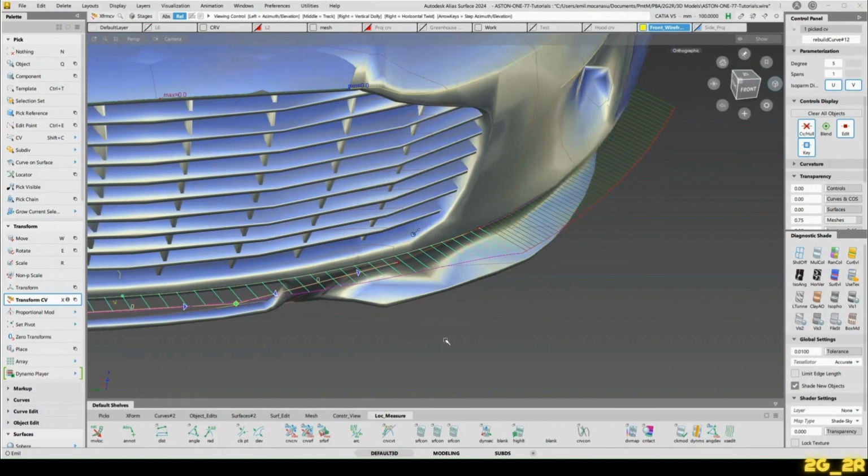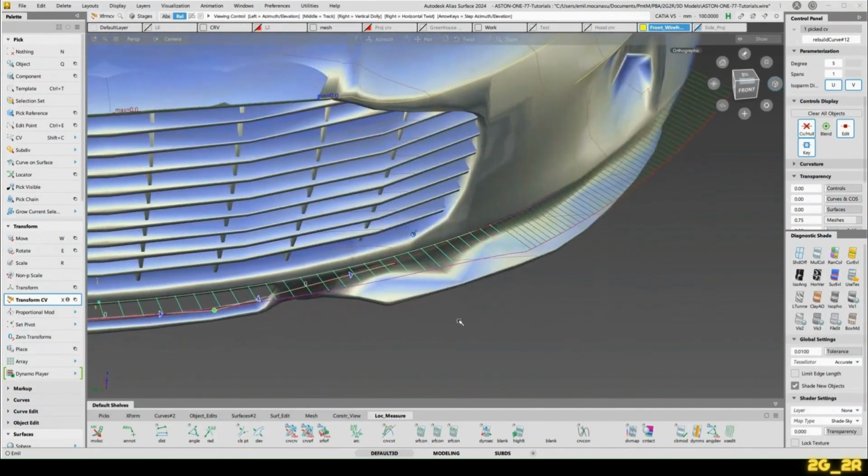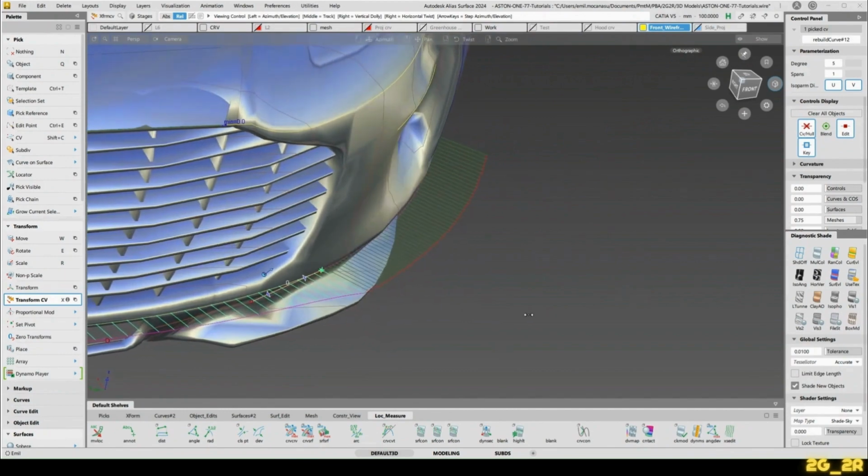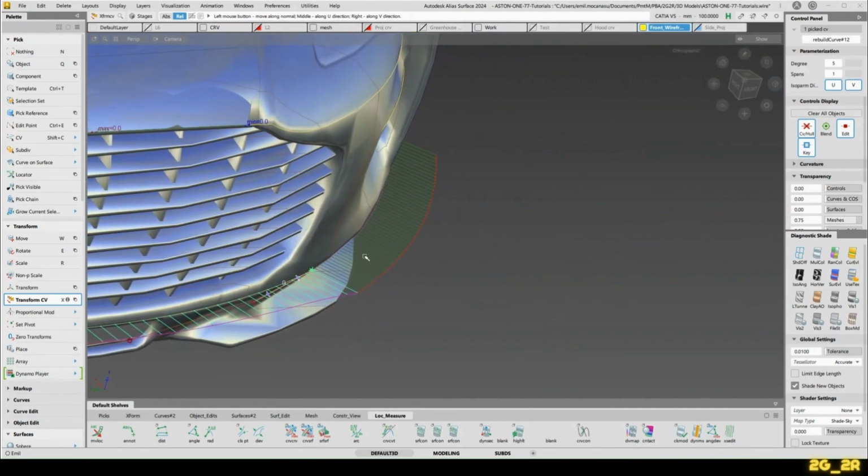Move this out a little bit. This one out. This last one a little bit out. Brings us that curve out there. It seems to follow out there.